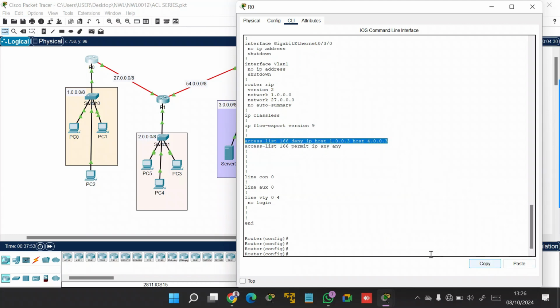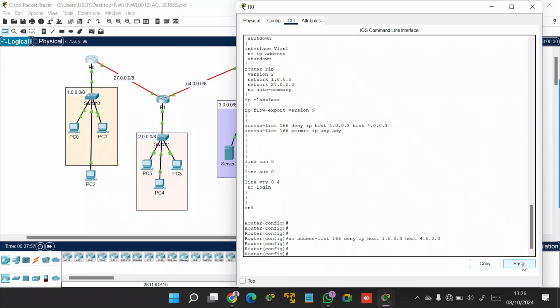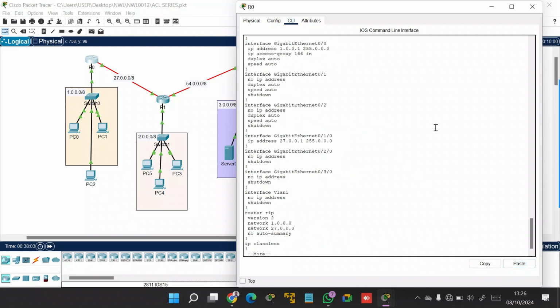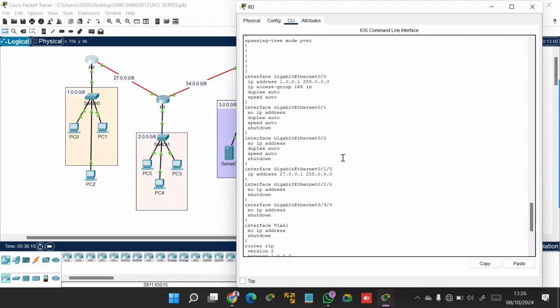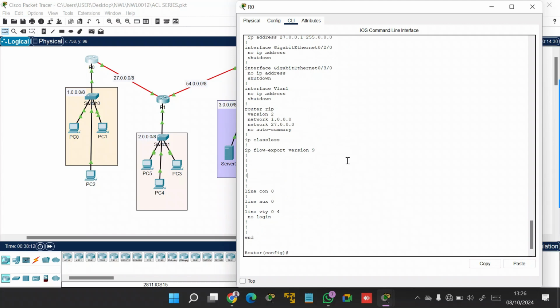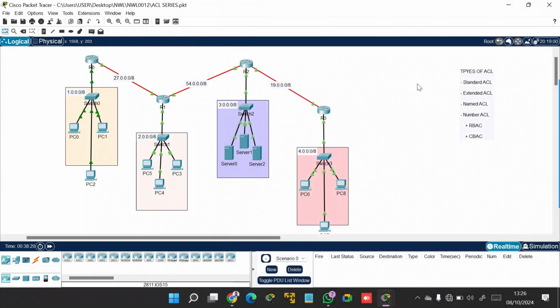Right? Copy and if I do show run, you see? It removed the entire access list. It no longer exists. So this is one limitation of both extended and standard access list. And the named access list takes care of this form of limitation.